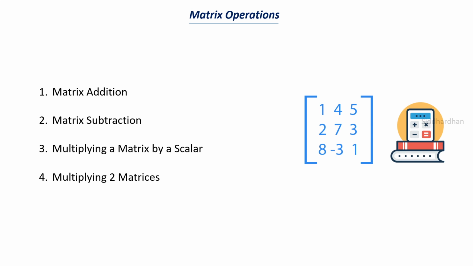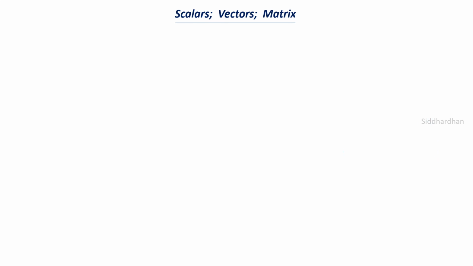Before starting with these operations, let's try to understand matrices a little bit. I'll give you a quick introduction. We know that there are three types of data: the first is scalar, the second is vector, and the third is matrix. A scalar is nothing but a single numerical value. Here we took an example of 24, but this value can be 100 or 1000 or any numerical value, as long as it is a single numerical value.